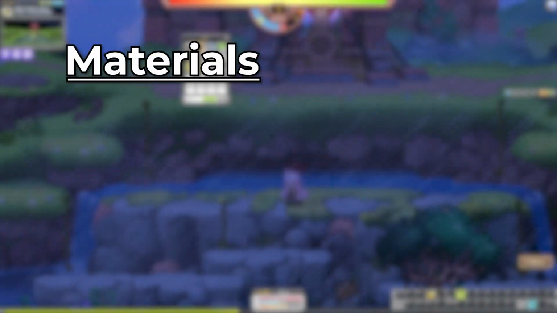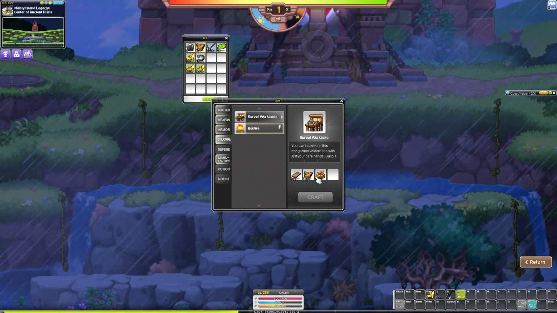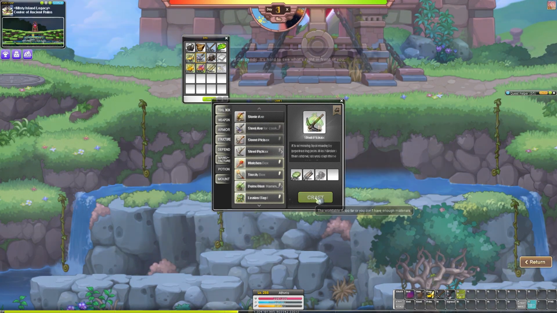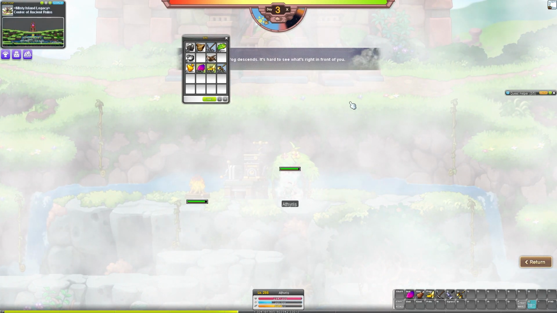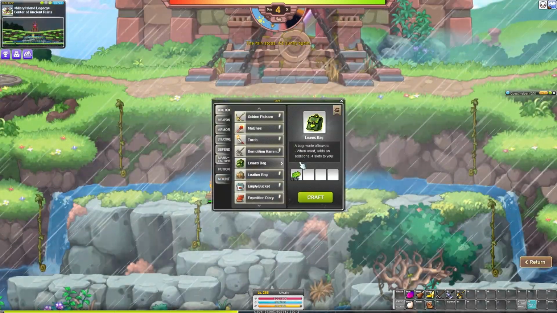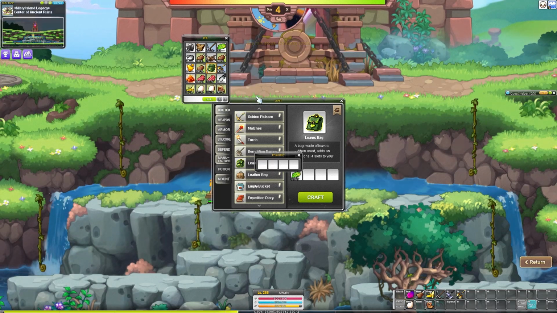Once you have collected at least 9 leaves, 15 wood, and 10 iron, head back to base and craft a survival work table, both your steel pickaxe and axe. If you're low on action energy, which is the blue bar down below, craft a palm tent and sit in it for a few seconds to recover your energy. You want to craft leaf bags as well so you can carry more items. I just forgot to mention it here.